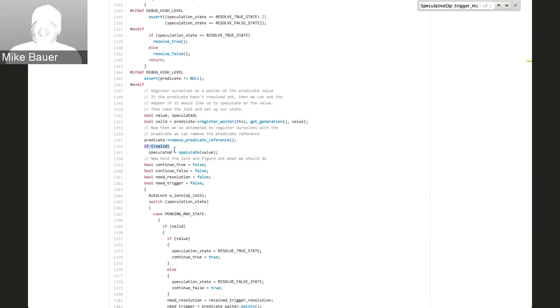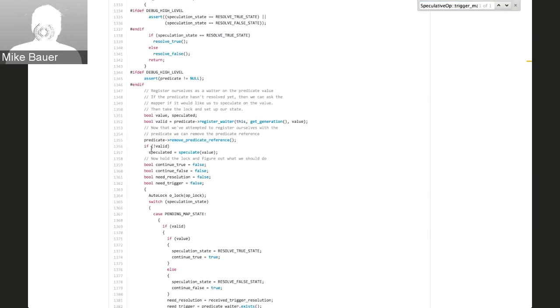Okay, the first case here is that, let's say, for example, the predicate doesn't actually know what its value is yet. The future that it depends on hasn't actually triggered yet, and so it has no idea what its value is. So it will return successfully registered, but this valid will be false, meaning that this value wasn't written to at all. So we don't know whether it's true or false.